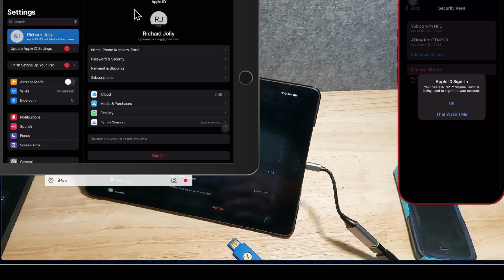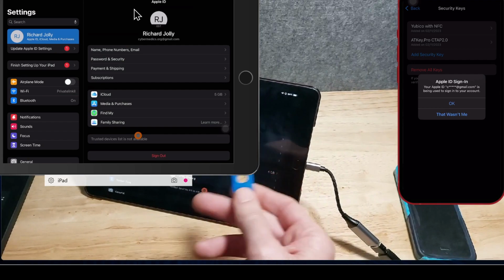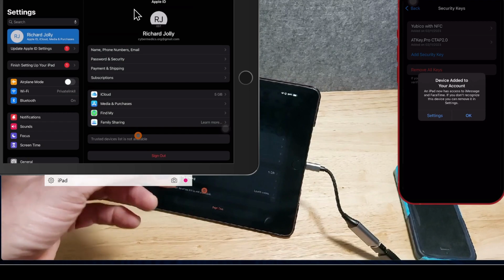And you notice we only had to present one key because we had to authenticate to the account itself. All it was asking us to do is prove that we are the account holder by presenting one of the keys. We could have presented either key. And that's something to keep in mind. When you go to add new devices, you will have to have one of the keys in order to authenticate those new devices.